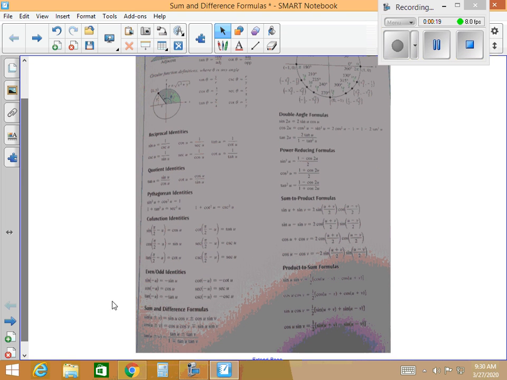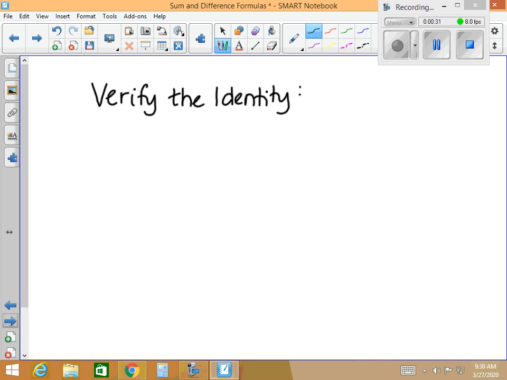bottom is that we can verify some of the other identities. Okay, so I know this is kind of blurry, but you'll have it in your book. But let's verify that cofunction identity up here on the top. It says sine of pi over 2 minus x equals cosine x. Okay, and let's show that that's really the case.